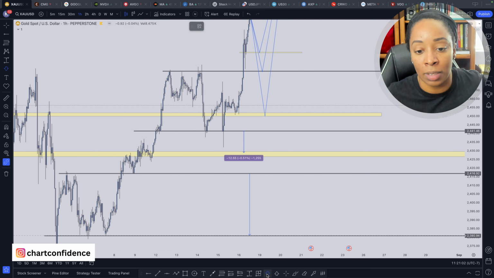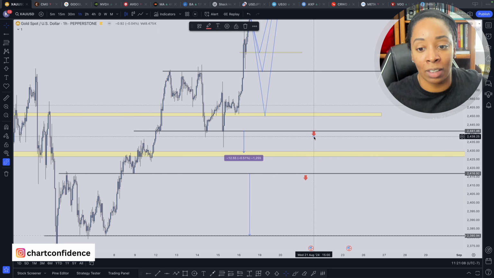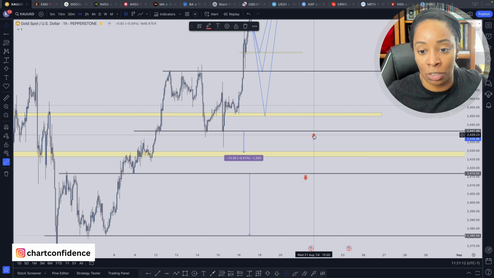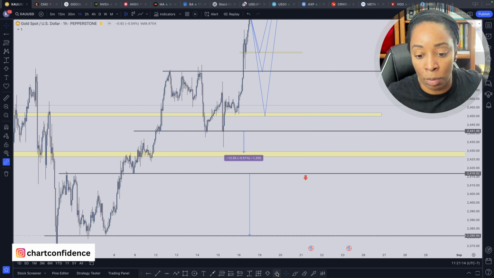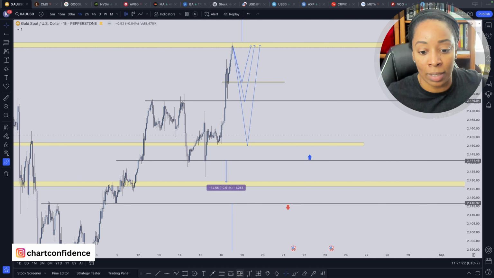So I'm going to put this here. Ideally, I would want to short right here. Although I could short right here, typically I probably don't want to. But I am mostly focused on definitely buys from this level right here, and then I'm also focused on buys definitely from this level right here.